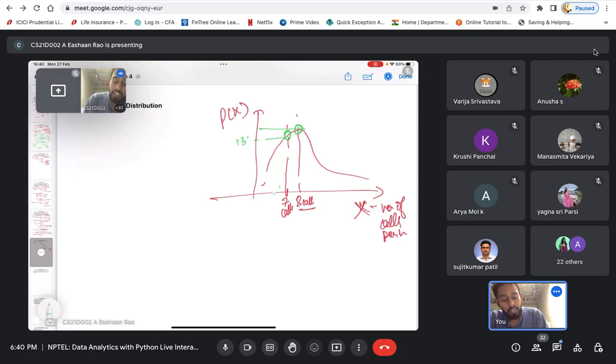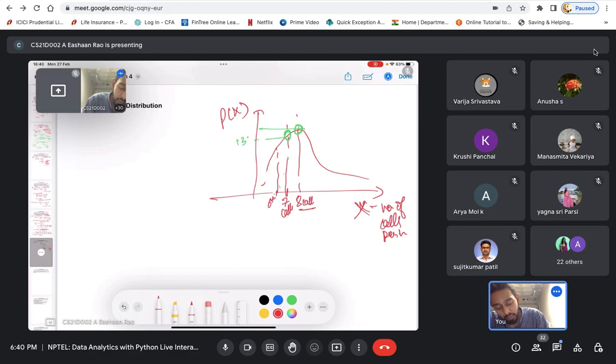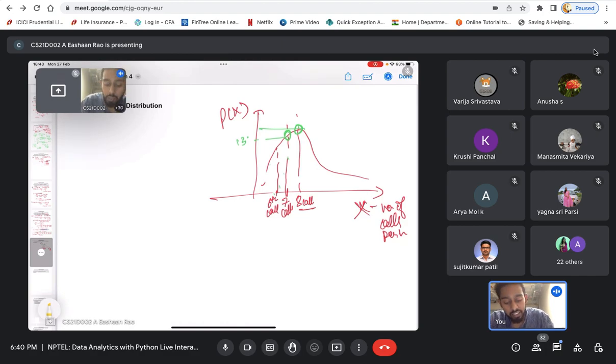Okay, but in the C part, we are saying more than 6 calls. This is the 6th call, and since there is no upper bound, at that point we are trying to calculate all this area. We are not finding the area under the curve in this case either. We are just taking a summation of all the different points it might have under this, and because of that this area is larger, so there are higher chances that I might get a call. That's why it comes to 67 or 60-plus percent.